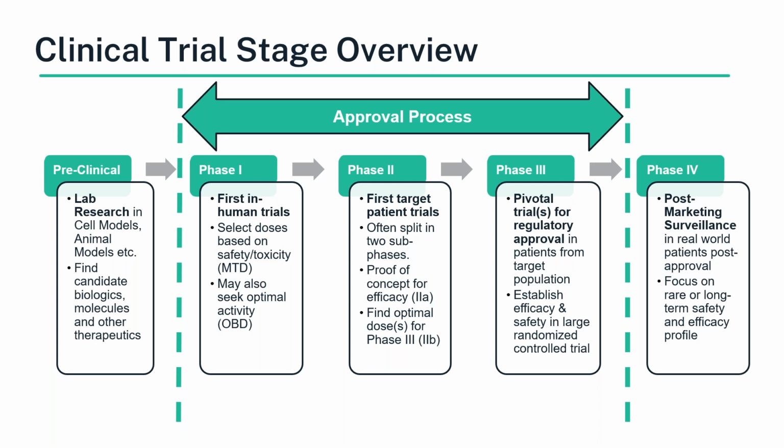And so we start in phase 1, which is our first-in-human trials, often done in a population which doesn't have the disease or condition of interest, though sometimes they will. For example, in oncology, sometimes they will. And in this case, we're usually just trying to find the acceptable range of doses for the drug of interest. And in oncology, this will often be trying to find the MTD.